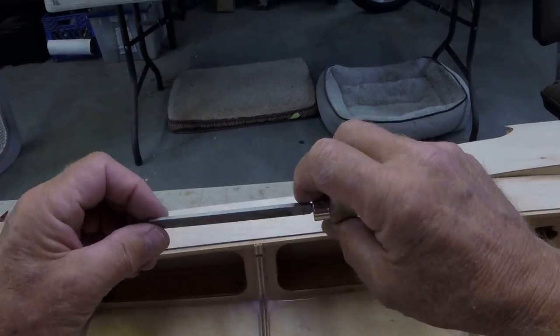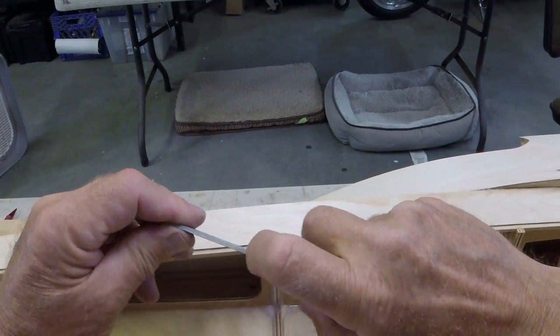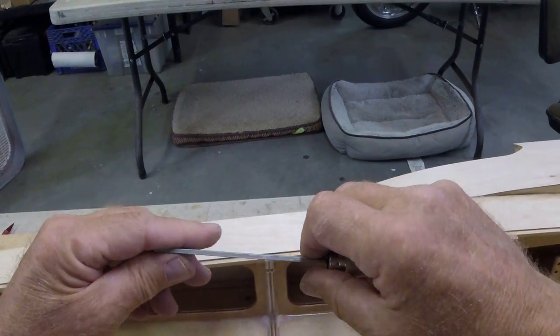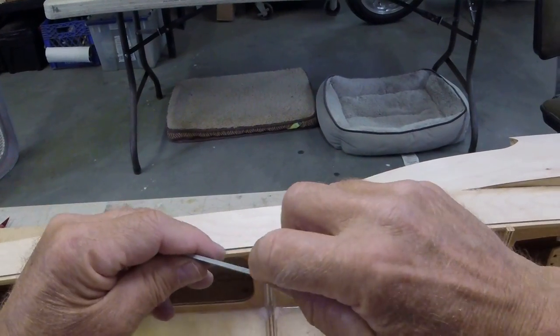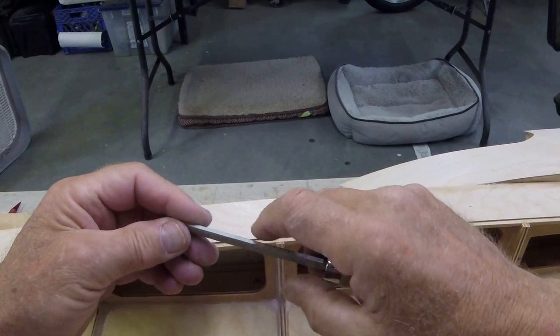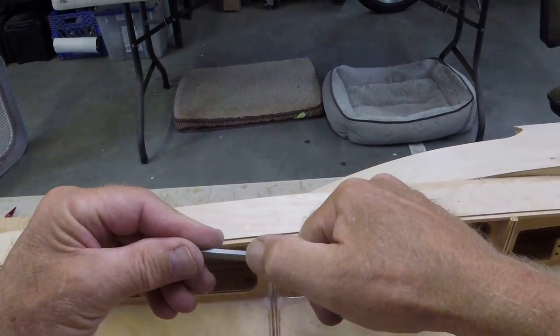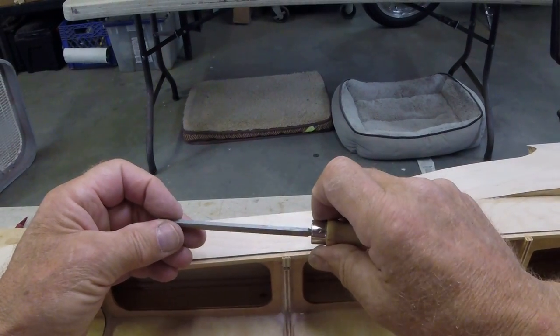But a nice way to get all the way to the bottom is to use a file that's roughly 1/8 inch or slightly less. It has good teeth on the end. You ever notice a good file has no teeth on one side and teeth on the other? Not side, end, or whatever you want to call it. If you're working in the bottom of a slot and you only want to take it up or down and not deeper, this is really handy.